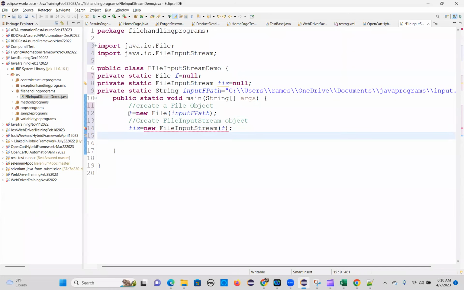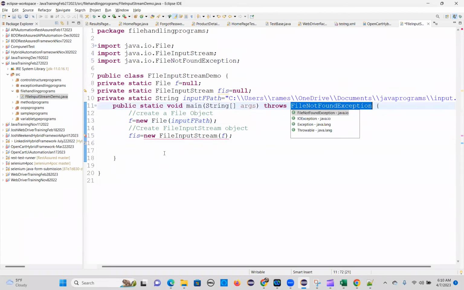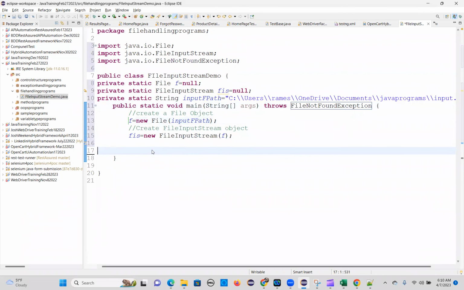So I'm passing the file object. And once you create the object for the FileInputStream.